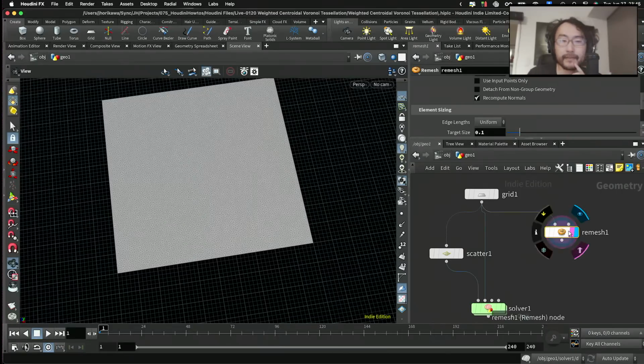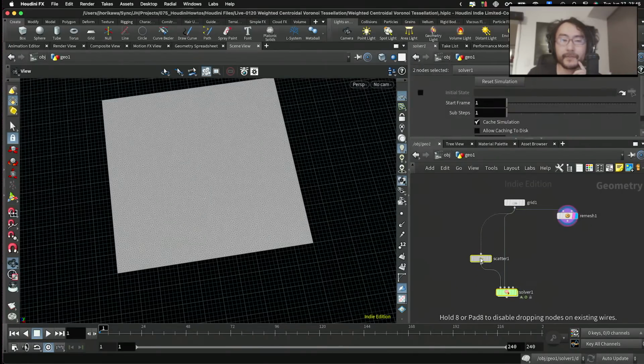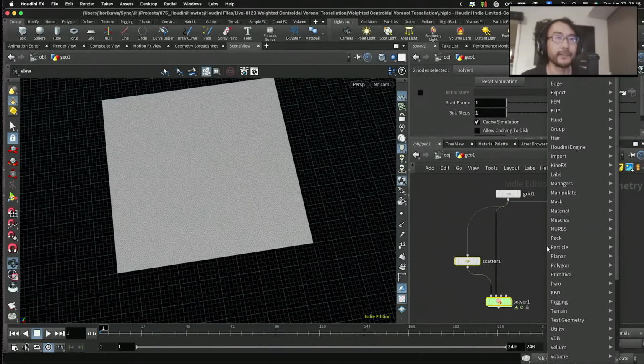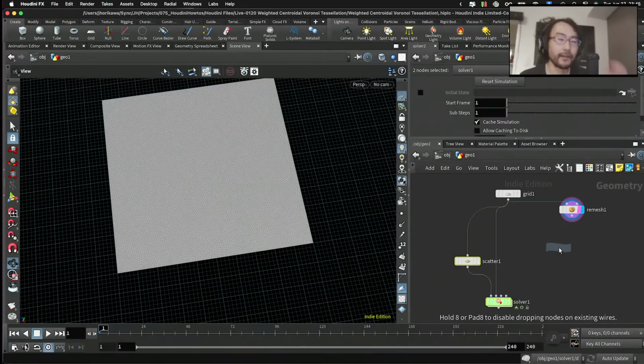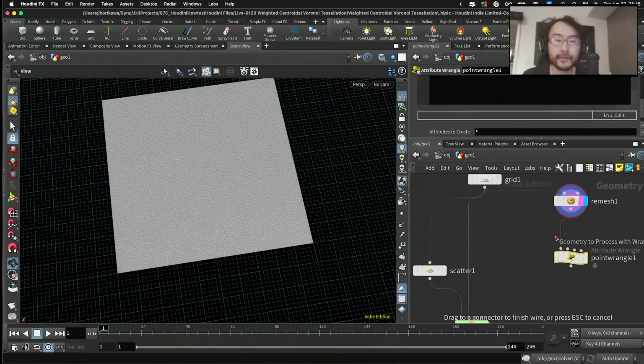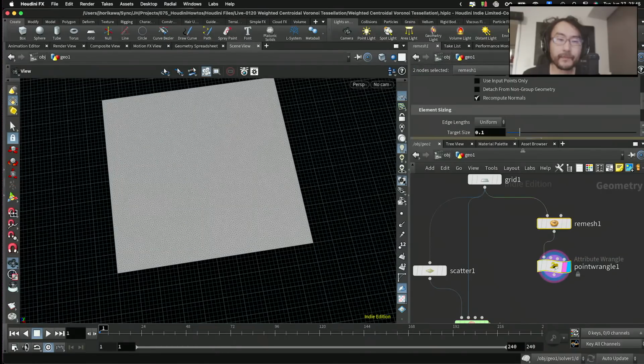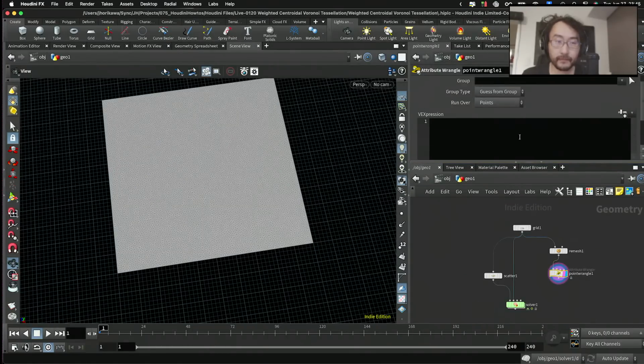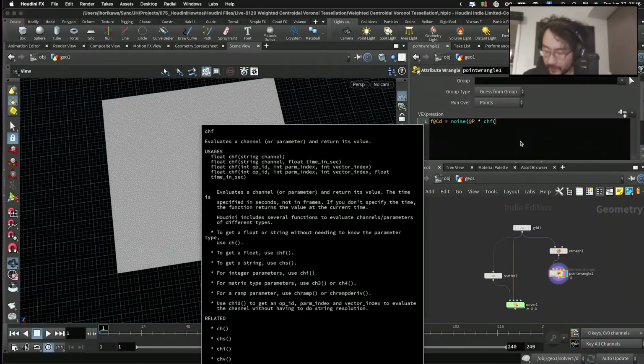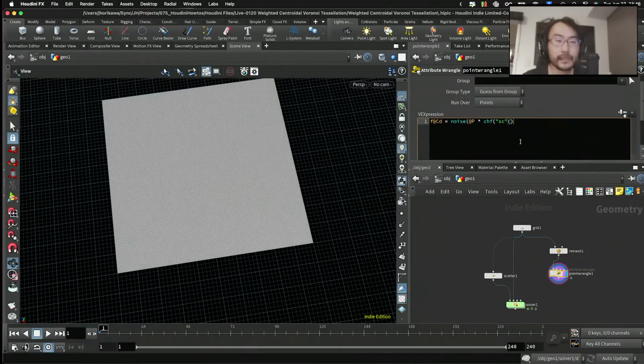Now the attribute name could be anything, but it might be easier to see using the color attribute. So let's try to use that. I'm going to try a simple color distribution, something like noise, using a noise function based on the point position multiplied by the scale of the position.